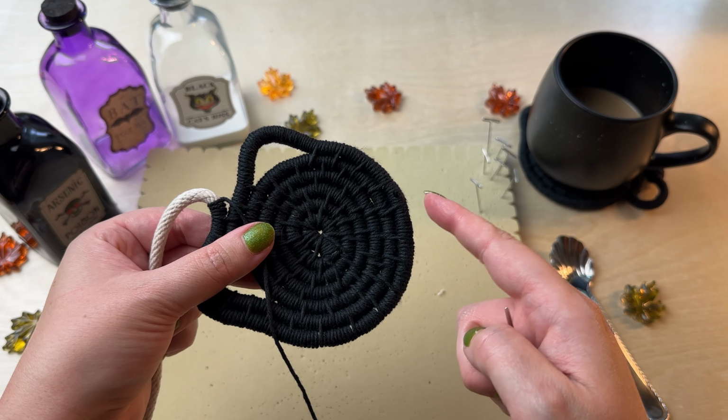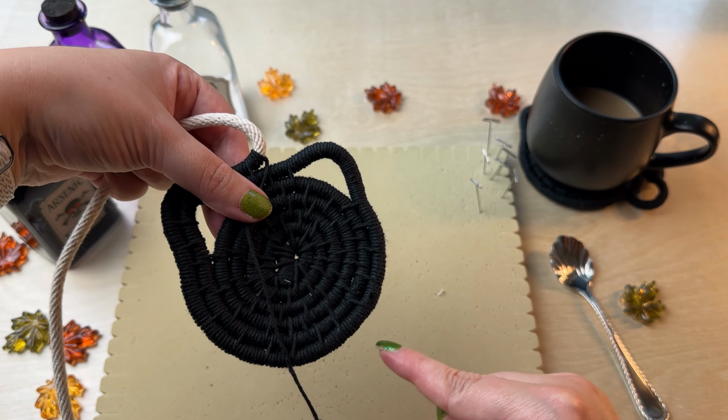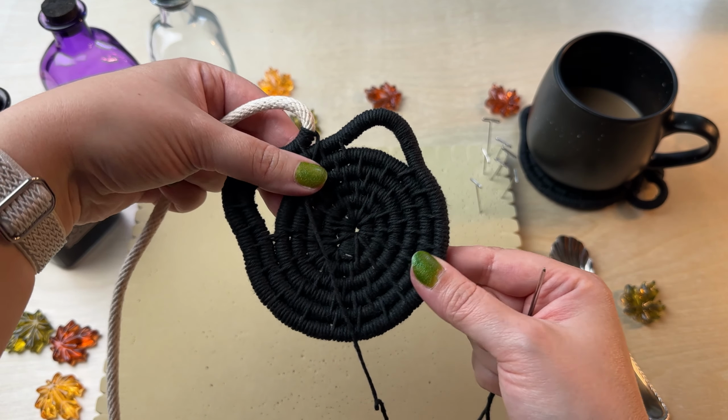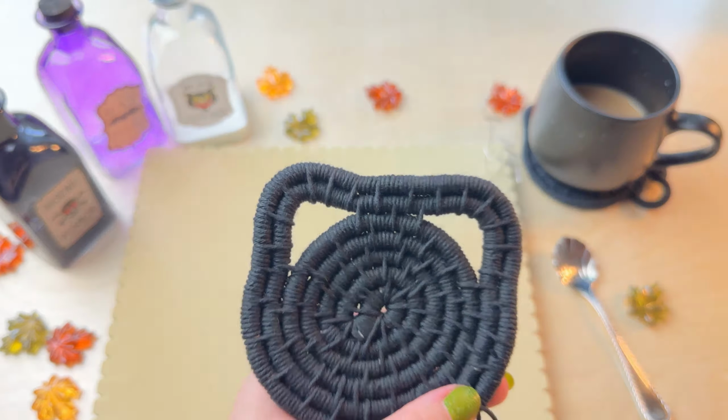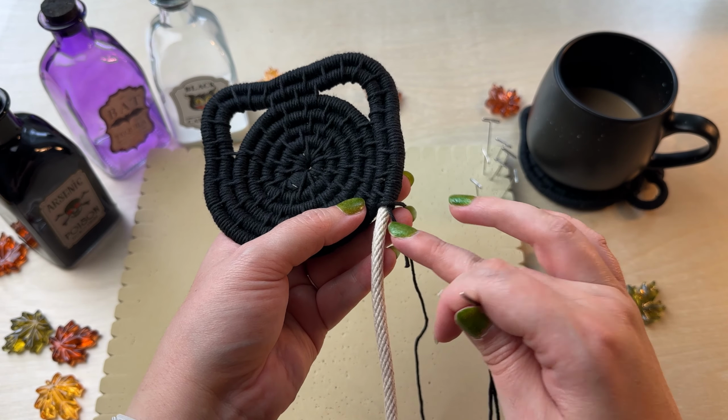Alright, so let's go ahead and continue around his ears, and I will show you what to do once we get to his tail. Alright, now we made it right to the very end, right at his tail.